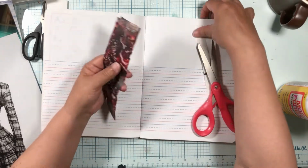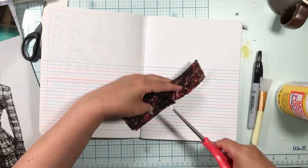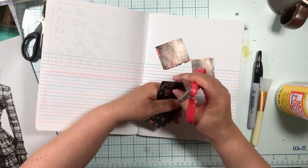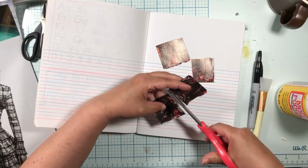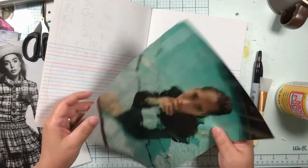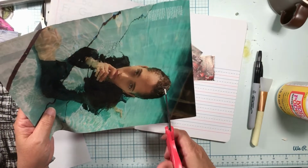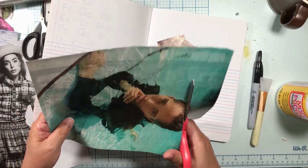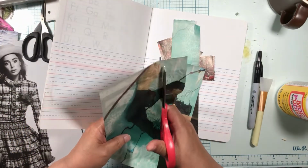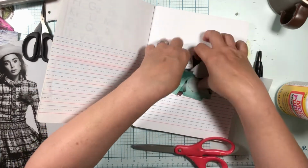More so than just a border. Okay, so I'm going to cut this in half. I'm going to cut this in half again. There we go. All right. Now we have this, and I want to cut them relatively the same size. That one got skinny. So now we're going to take this and cut it in fourths. All right.